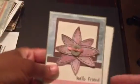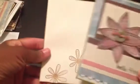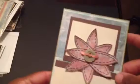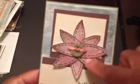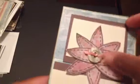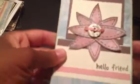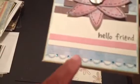All right, so here's one of the first cards, which is super duper cute. It has this beautiful flower on the envelope. And then the card says, "Hello, friend." The die she uses, her flower die here, is really pretty. She has some layered paper in the back, a beautiful button that she threaded with this pretty pink ribbon. And the sentiment says, "Hello, friend." Has a border punch here. And then it has a place to leave a message on the inside.